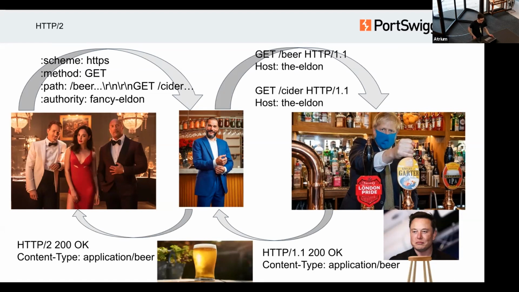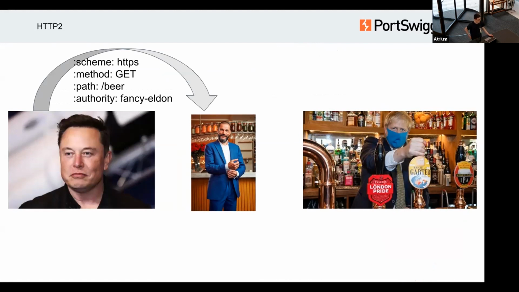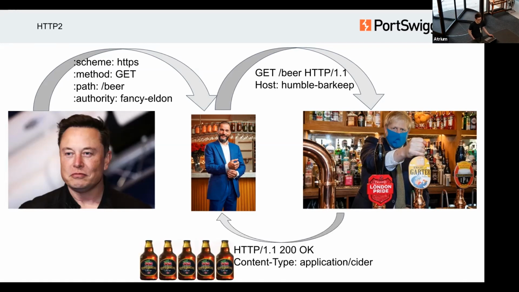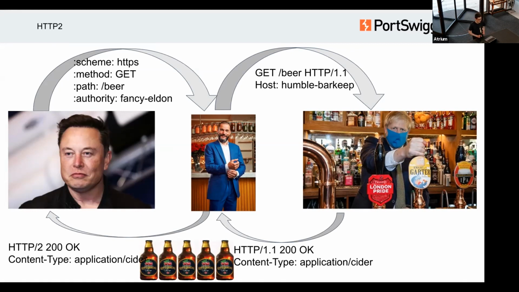So then this other patron of the bar comes along and makes a request to the waiter. The waiter forwards that onto the bartender. The bartender, he's a bit muddled at the moment. So he just sees what's in front of him from your last request, because he's still trying to deal with that. So he just hands that to the waiter. The waiter's like, all right, sure, and gives that to Elon. Elon asks for beer, unfortunately. So he's not very happy with what he got back. So this is basically how HTTP vulnerabilities can come along. You can essentially smuggle a request and confuse the backend in a way that they'll serve the wrong responses to the wrong people, essentially.